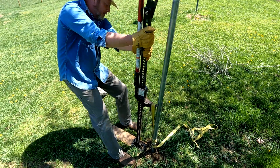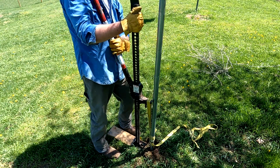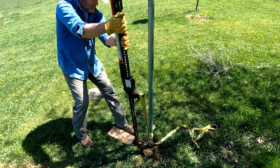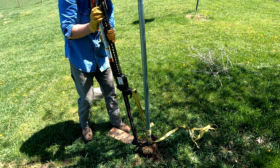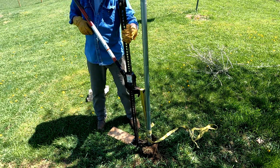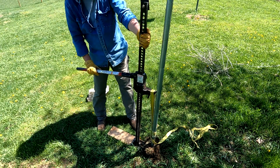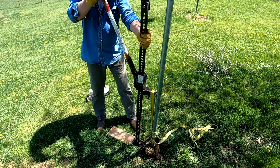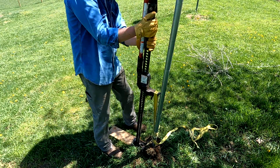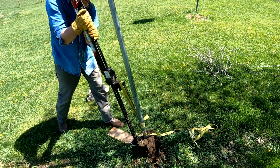All right, so here we go. Once that sucker starts to move, you pretty much got her. And then from there, we should be able to crank up on it a little bit more. So when I'm cranking, the post is leaning away from me. And that's fine, because I'm going to use the jack to pull on it some more and lever it back out of the hole.